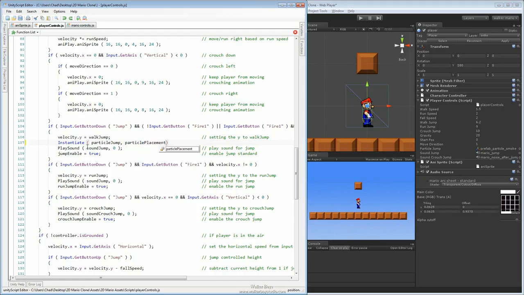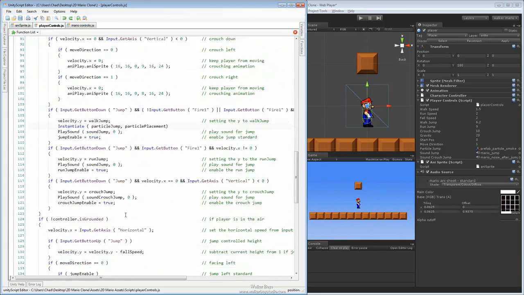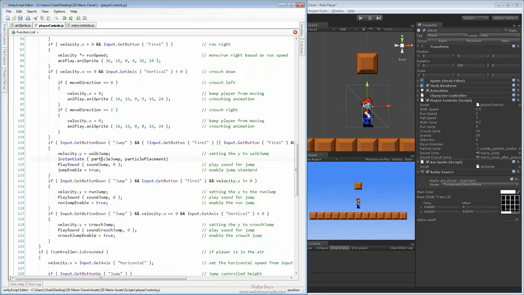So this was our vector 3 object we made right here, particle placement. So it's going to position the object at the base of that sprite. Alright, so we have the type, which is going to be our particle jump smoke. Then it's going to place it there. And then the last part, we can just set the transform rotation just to the rotation of the object as well.